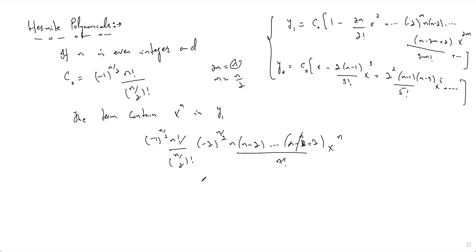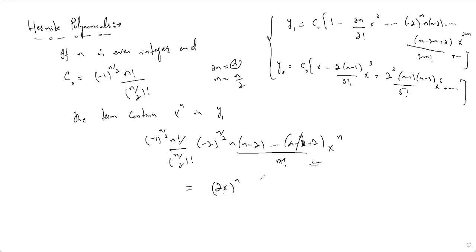When you multiply all of these, you will get only 2x raised to power n. From all these terms, we will have the 2x. That is, when I make this coefficient c0 equal to minus 1 raised to power n by 2, n factorial divided by n by 2 factorial and substitute, the last term will become simply 2x raised to power n. These terms will cross-cancel and we will have 2 raised to power n by 2 from the coefficient, so this will be 2 raised to power n. As a result we will get 2x raised to power n. Please solve this yourself and check. Okay.